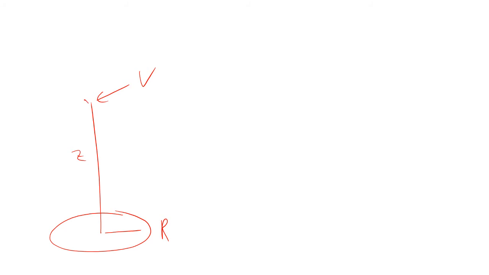Well, let's do another example. Let's say that we have a ring of charge, and the ring of charge has some radius big R, and we are some z away from it. And I want to know what is the voltage at that spot right there. Well, all we've got to do is, the voltage is equal to the integral of k sub e dq over r.